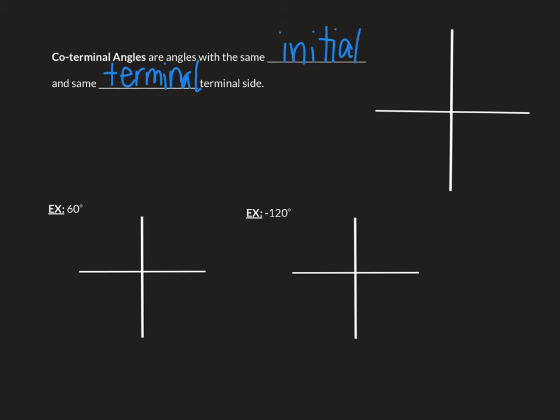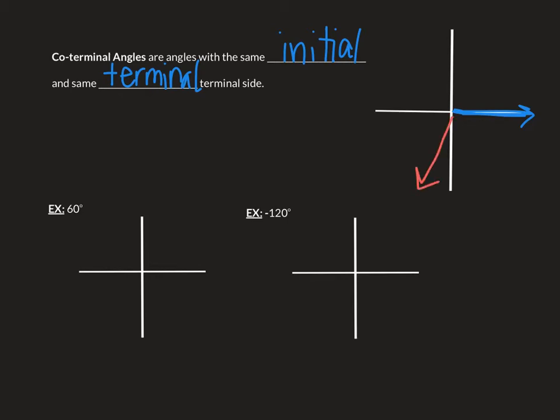I'm glad that word terminal is in there twice. On your notes, it's not there twice. I just happened to type it twice on here. Whoops. Okay, so what does that mean? Well, I'm going to draw a picture for you, and it doesn't matter where the angle is, except that it needs to be in standard position. So here's my initial side, and I'm going to draw my terminal side. Let's just move it around. Let's call it right here.